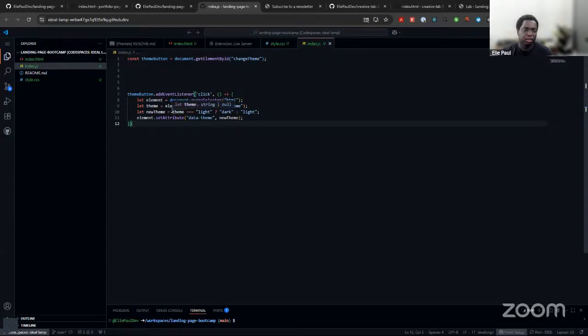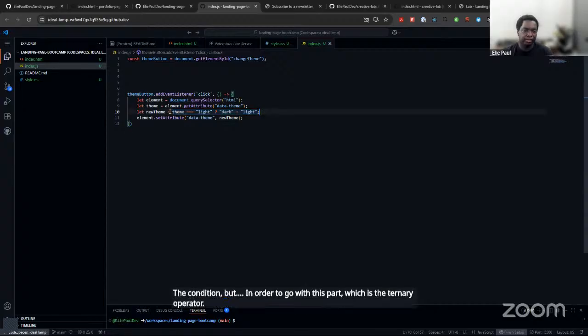The if else statement is the explanation I was giving about the condition, but this part, which is the ternary operator, is similar to the if else.